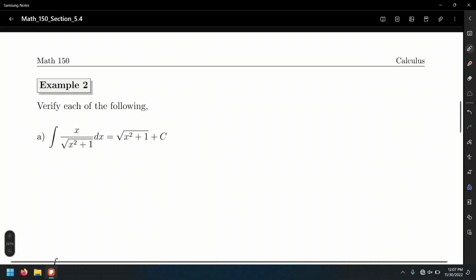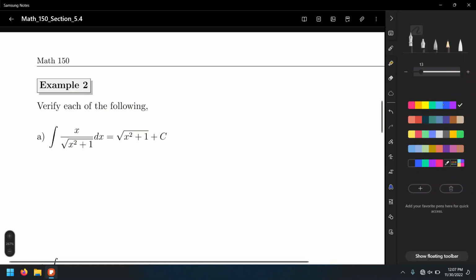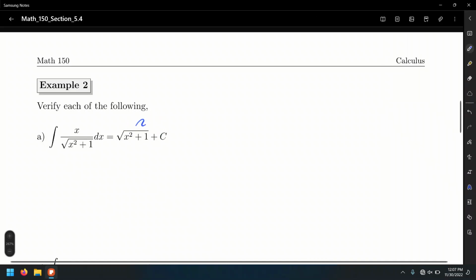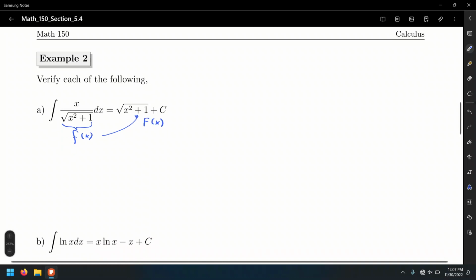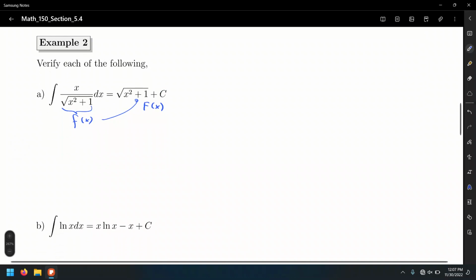They're asking us to verify this statement. This means what they're asking us to show is that indeed this is the integral of this function. In other words, if this is little f, this is big F. All right? And for both examples A and B, don't even attempt to perform the integration, because up to this point you don't have the necessary tools to do these integrals, unless, again, you have taken a calculus course, either you took this same class before or you took a calculus course back in high school.